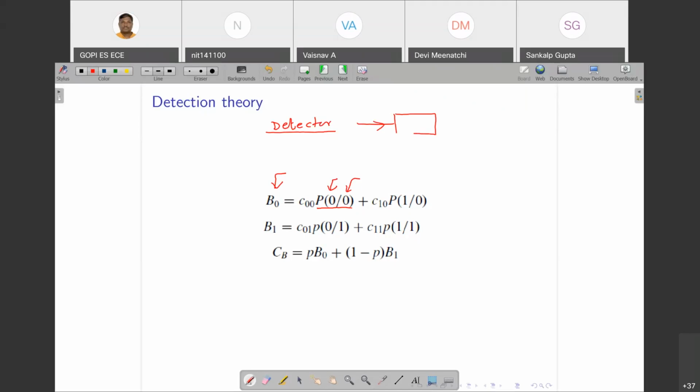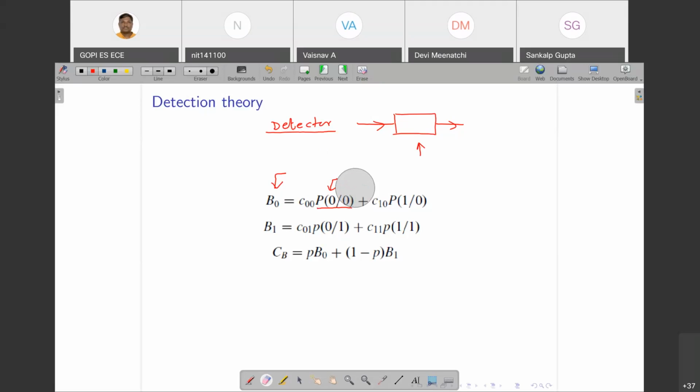It is going to have some rule. After getting this rule, you still get some error, right? So this detector can still make a mistake. This probability of 0, 0 is not actually associated with the raw channel matrix. It is associated with the error involved in the detector after applying the rule. So don't get confused in this case, because I'm using the same notation. The channel matrix is different now, right? So don't get confused.